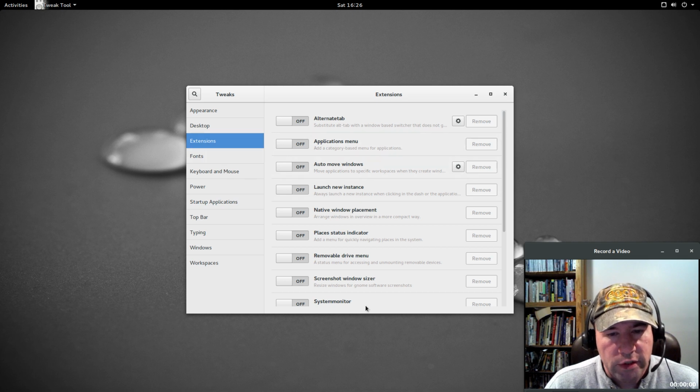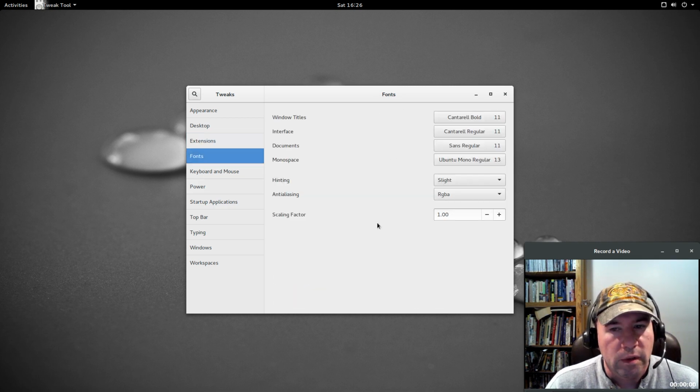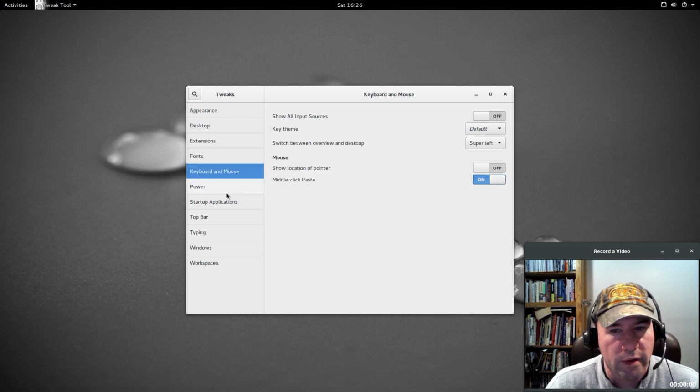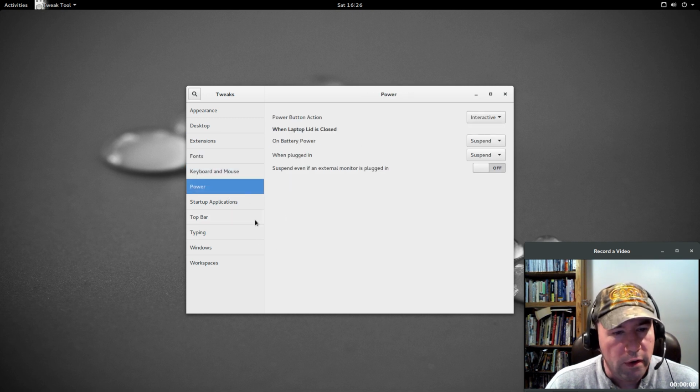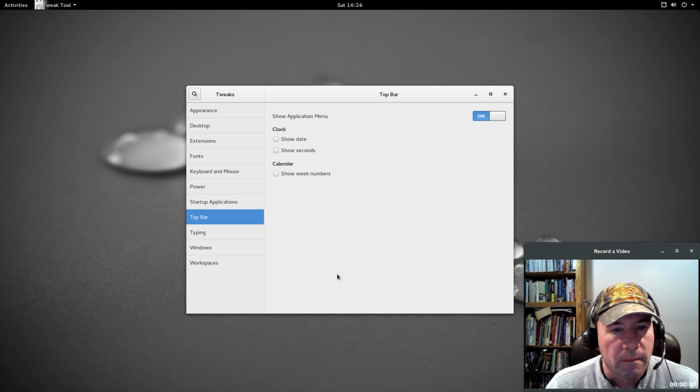You can manage your GNOME extensions from here, and I'll come back to this in just a minute. Your fonts, keyboard and mouse, power, startup applications. If you want an application to start up at boot, you can add it to a list here. On your top bar, do you want to show the applications menu?